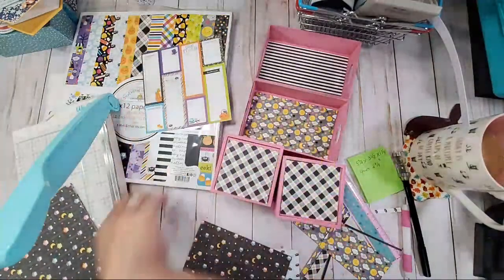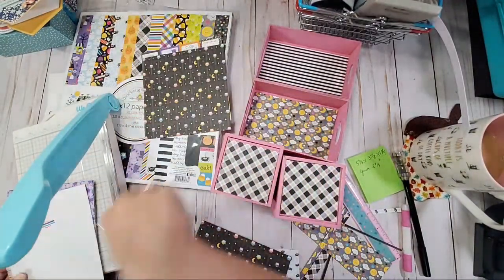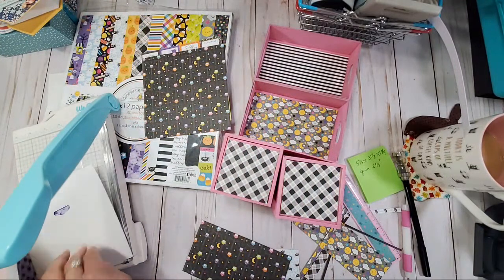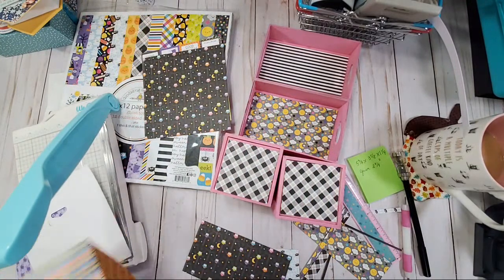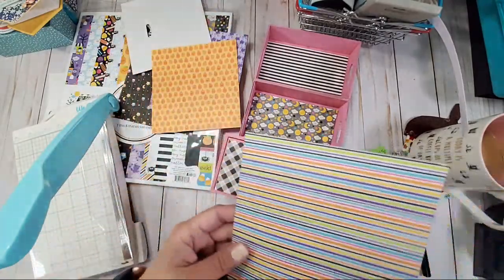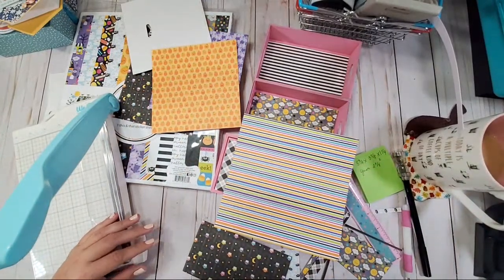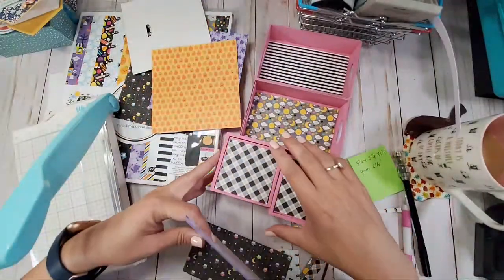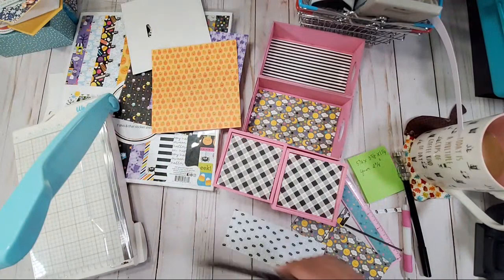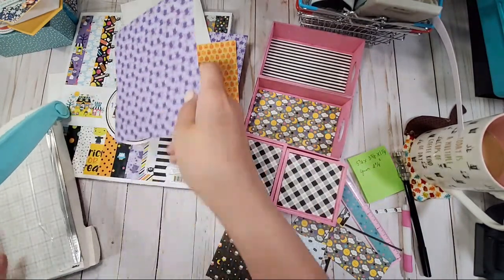I don't think this is appropriate. But, you guys, this is what you use your 6x6 for. Because, you know, these are super, super fun to make. Somebody's calling me, which is a spam call. I'm trying to figure out what I should do, you guys, because trying to measure.